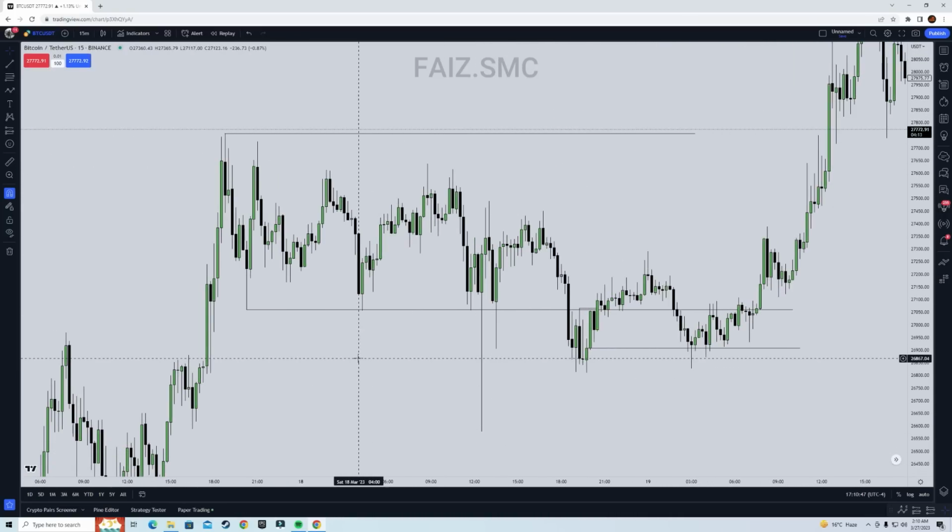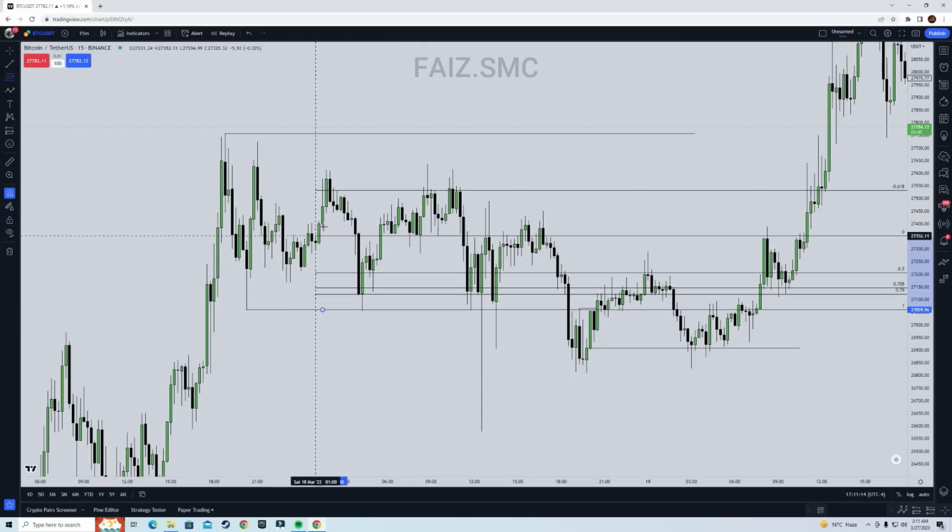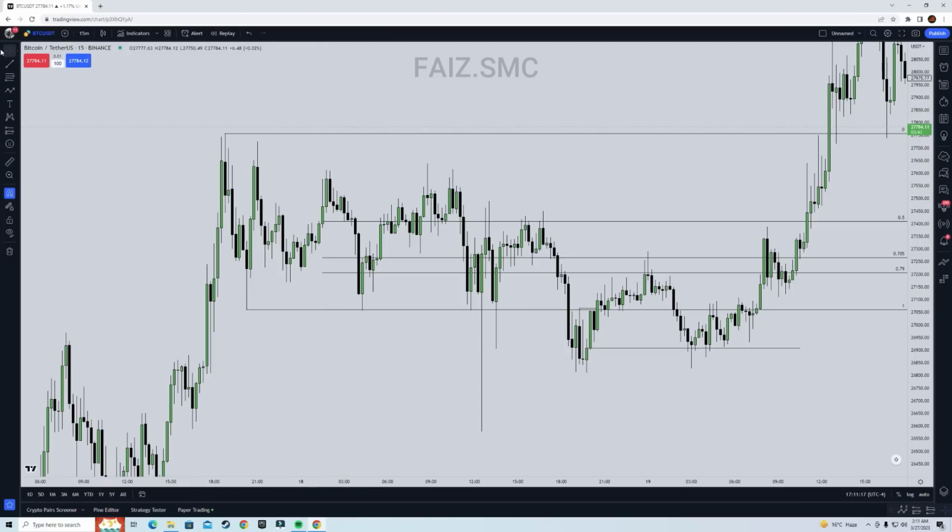Now you can see we had a pump, right? I marked out the high, and then we had a pullback, and then we had a reaction again. So once I saw the reaction, I marked out this low, right? So price came back here. That was my first confirmation that there are buyers here. Price pulled back up again to this level, right? And we had another reaction here. So what you can do once you have 2 touches, 2 reactions, you can draw the fib from the range low to range high, and you can mark out the equilibrium. So it's going to be the 0.5 level.